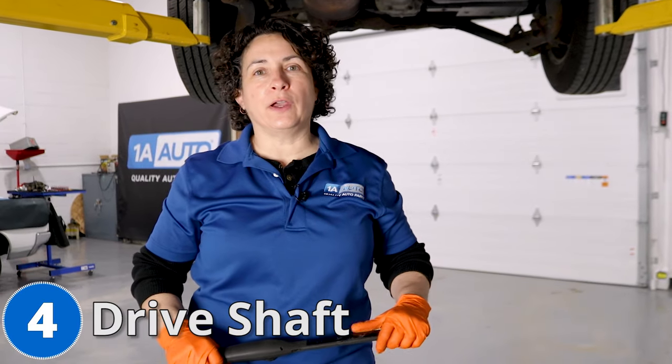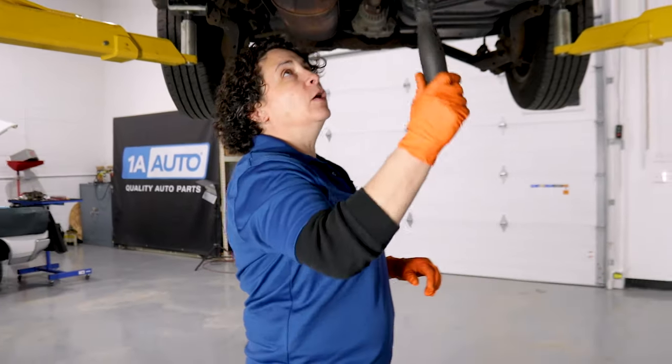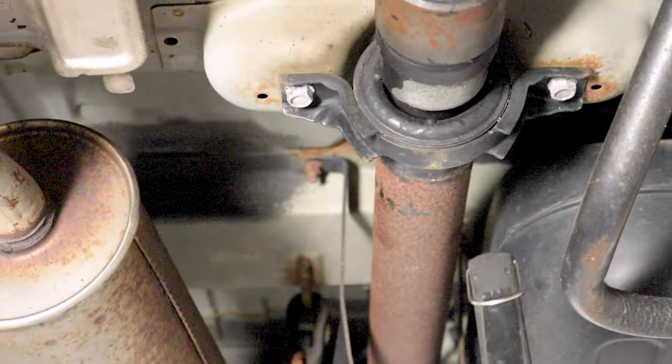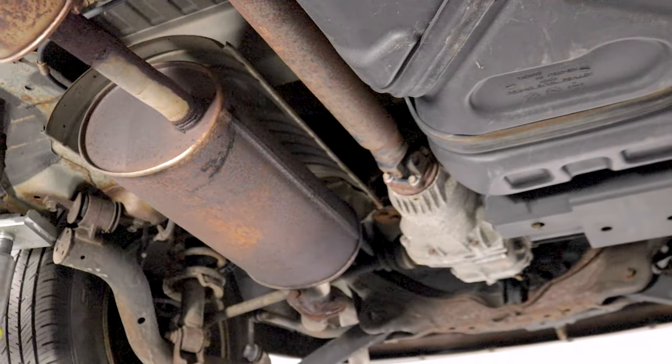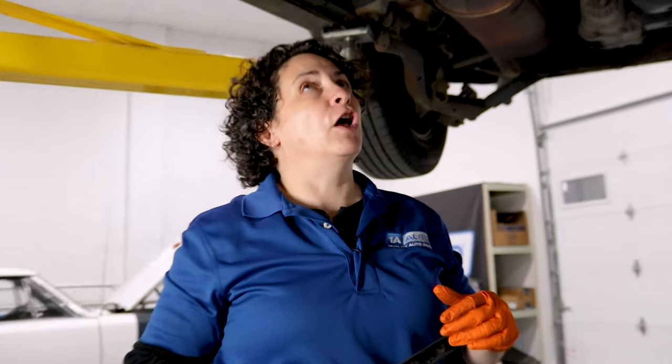Number four: if you've got an all-wheel drive Element and there's a shake — not a tire shake — that happens even in parking lots, a slight wobble you can feel through the whole car, and on the highway she really shakes bad, the whole vehicle vibrates, it would be the drive shaft. They're known for the carrier bearing in the center breaking down — there's a slip joint in there and two U-joints on each end which are not changeable like on a full-size truck drive shaft. So you have to replace the whole shaft. It's kind of expensive but a wicked easy job, and it does solve the problem.